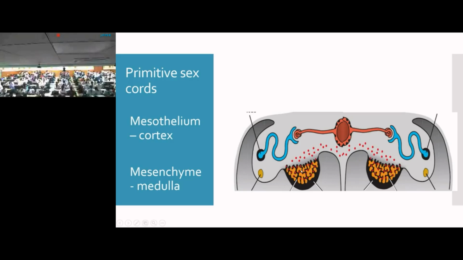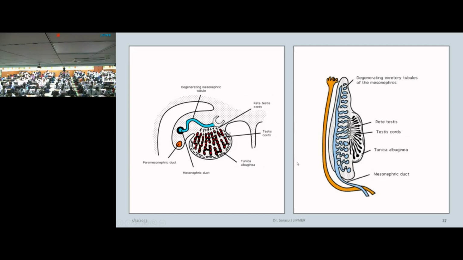Okay, so this medullary component, these cells, the red ones are the primordial germ cells. They are engulfed by these invading structures, and now these are going to form the seminiferous tubules. Okay, and this communication with this forms the rete testis. So this is how it looks. This is the coelomic epithelium. This is where the sex cords have come. It's broken off here and started to communicate with the mesonephros which are there. So this part of communication is the rete testis. The cords of cells which have engulfed the primordial germ cells become the seminiferous tubules.